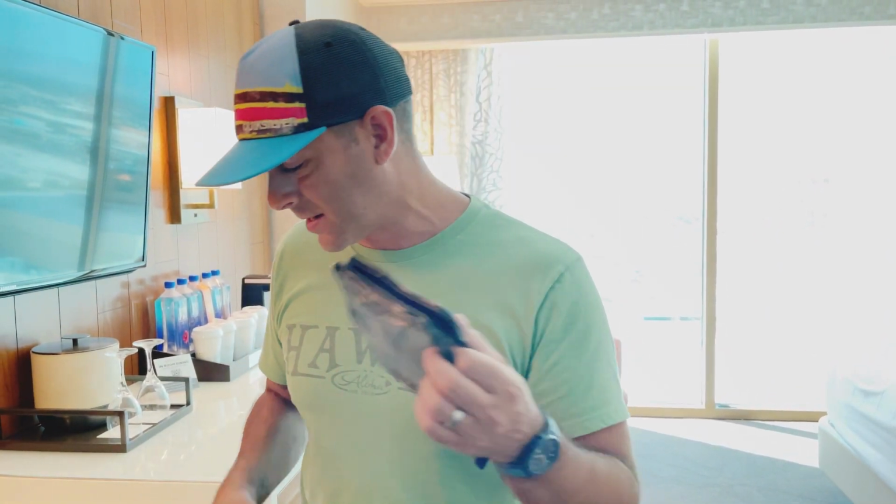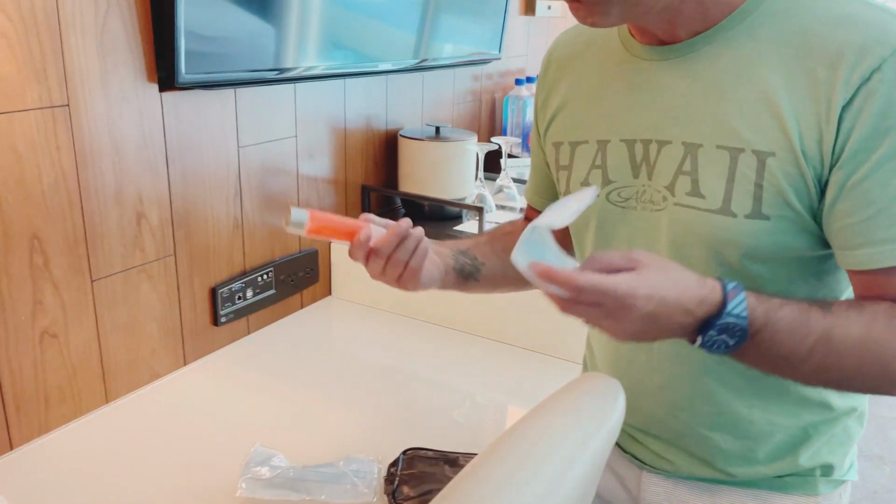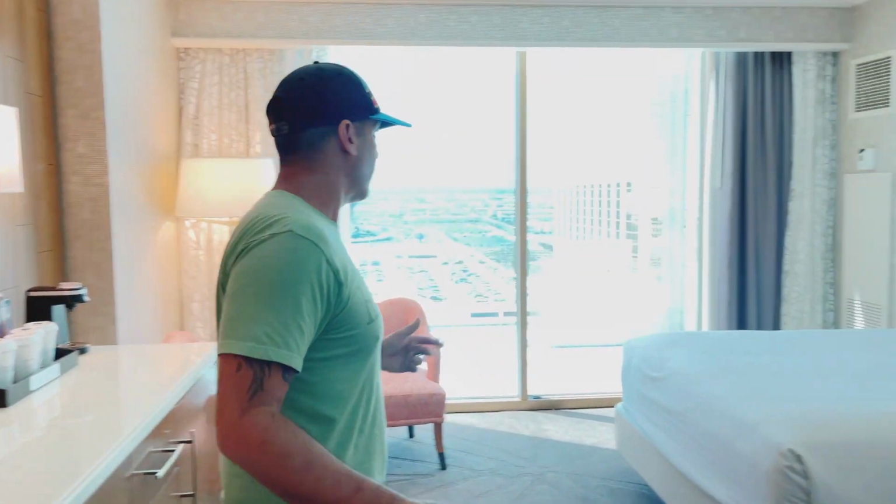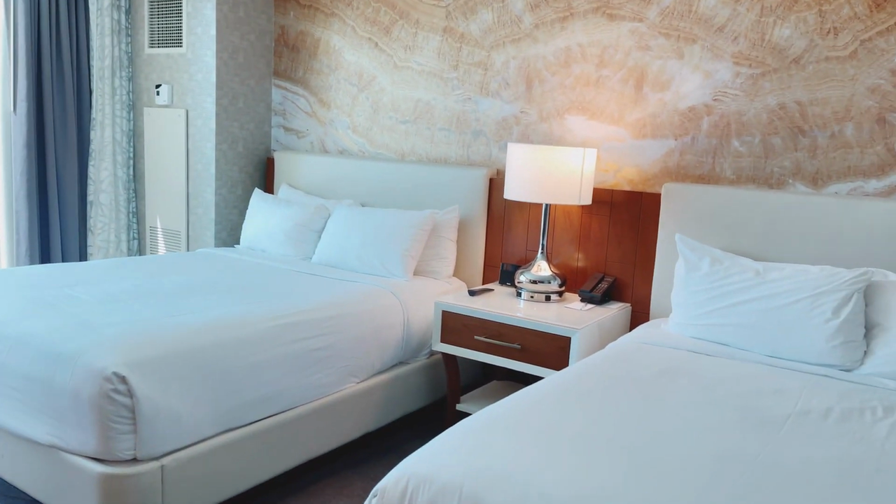And you know what? I really like this because, you know what I put in here? I put all the change that I collect on my trips. I put it in here so I don't have it in my pocket. So that's still pretty nice. I mean, you get something. Get some hand sanitizer. Get a couple masks and a little bag to take with you. So really nice room. Love these chairs.